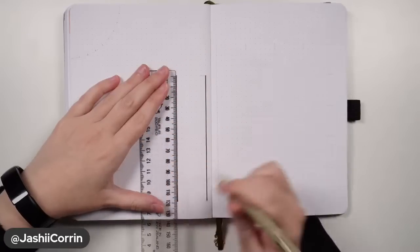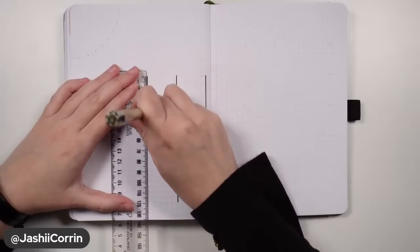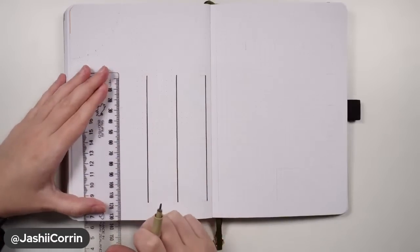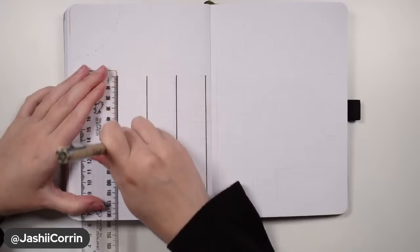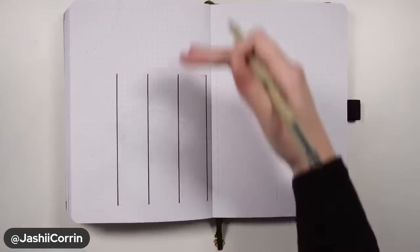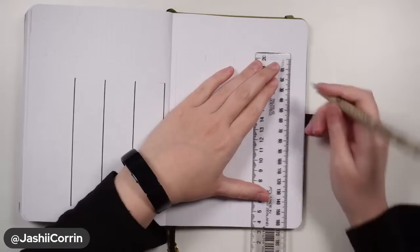When I started, I was very much team vertical, like, I don't need no calendar grid, I can't write my events in there, it's too small, rah, rah, rah. And then, as I have gone about my journey, I have decided that the calendar is just a little easier. For me, it's that visual representation of the month and the progress through the month, which you can kind of get with the vertical log because you start at the start and work your way down, but it just doesn't seem to be as user-friendly in my mind in terms of being able to see stuff.